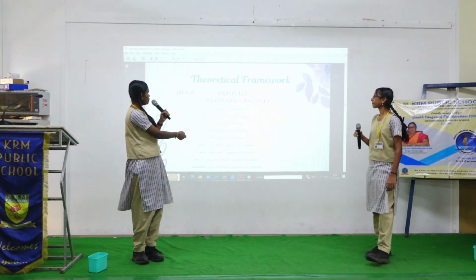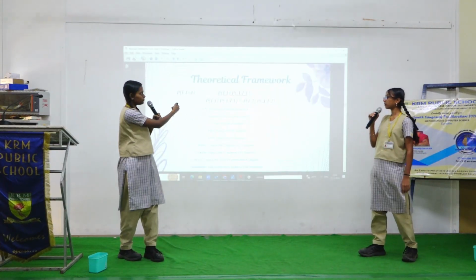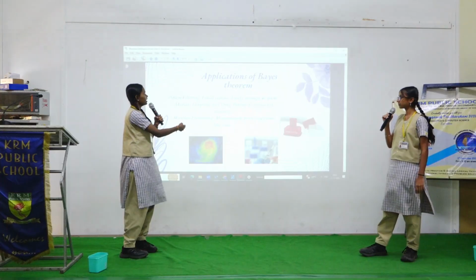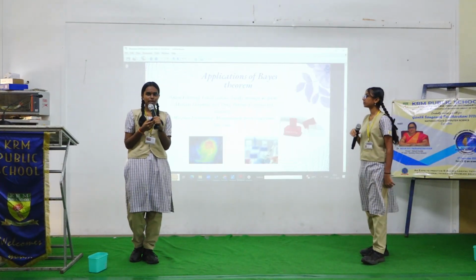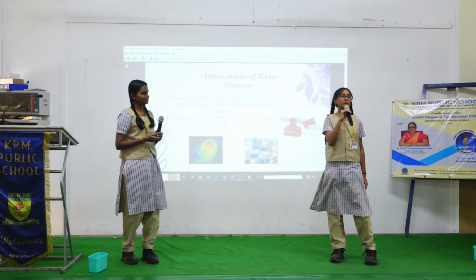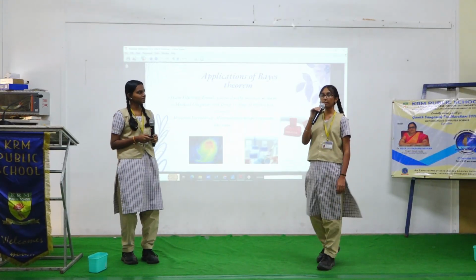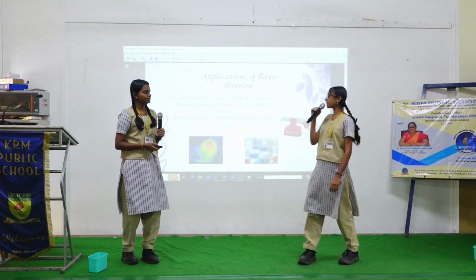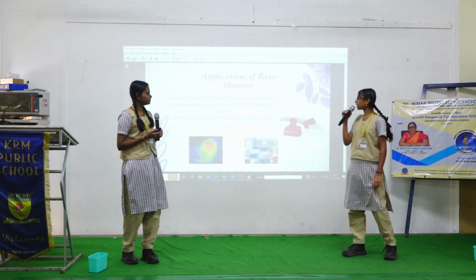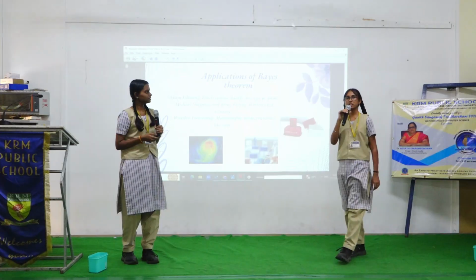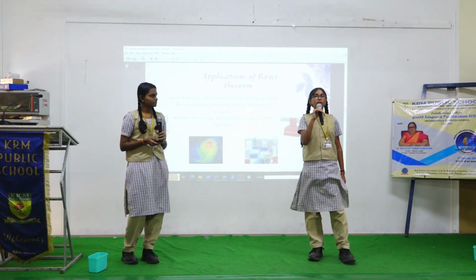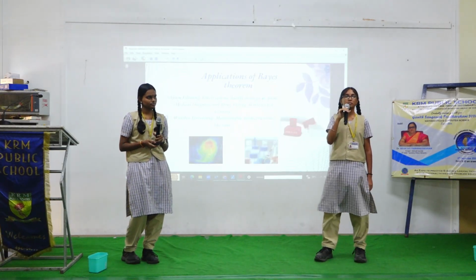Now let us see, this is the formula for Bayes' theorem, and now let's see a few of the applications of Bayes' theorem. The first one is spam filtering. It classifies emails as spam based on the content and the sender's info. Medical diagnosis. It predicts the disease likelihood based on the test results and symptoms.